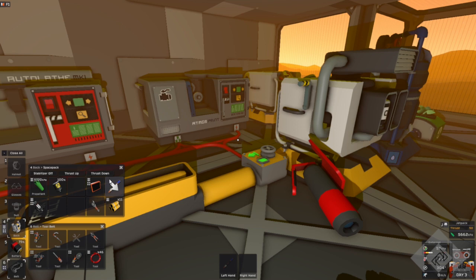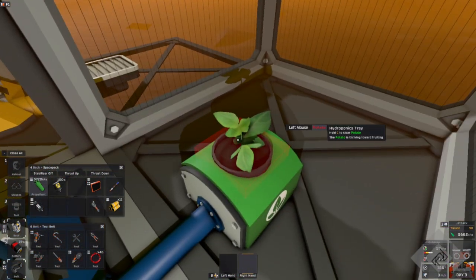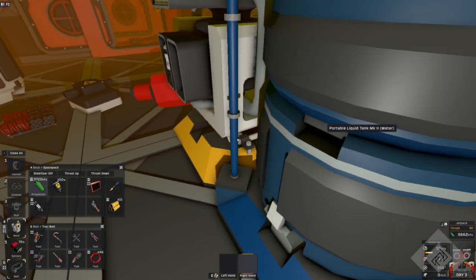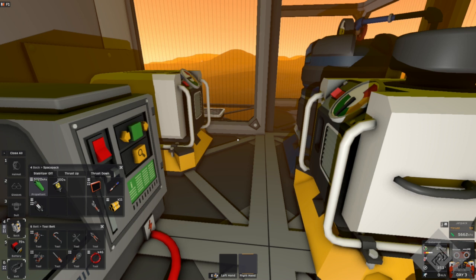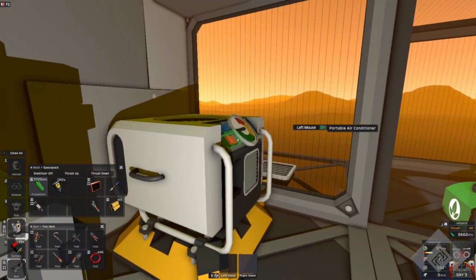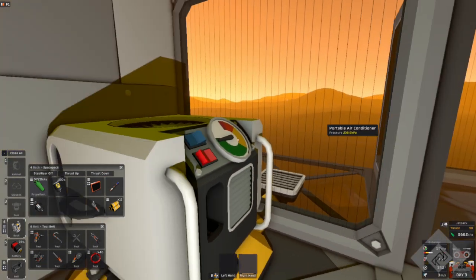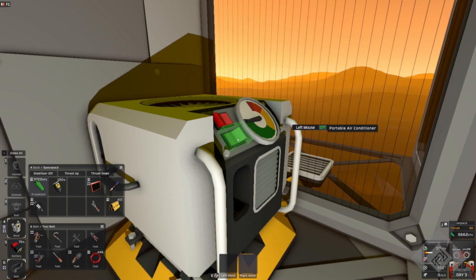And now we've established ourselves in somewhat of a good place. So every time the temperature goes above, let's say 25 degrees or something, or 30 degrees, we can then turn this on and cool the place down. Now the opposite is true. We can turn this on here because it's a little cold in here.